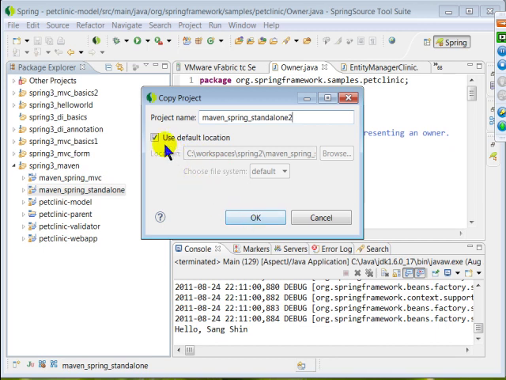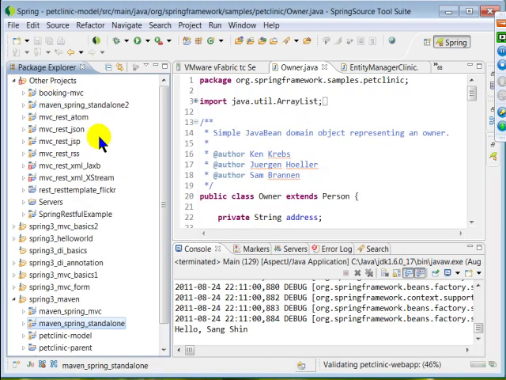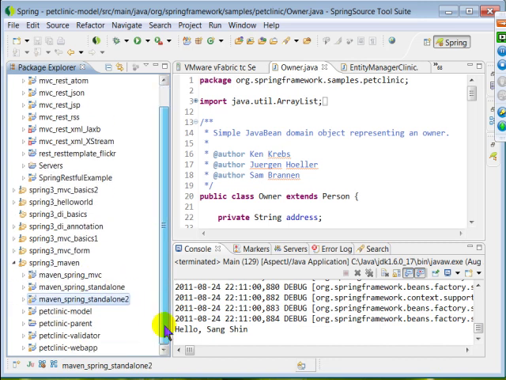If you want to use a different location, maybe you can say temp, and you want to actually give the name of the project like this, so that this directory will maintain all the metadata of this project. So now I created standalone application 2 right here. I'm going to move it to this working set. So this is the same application.